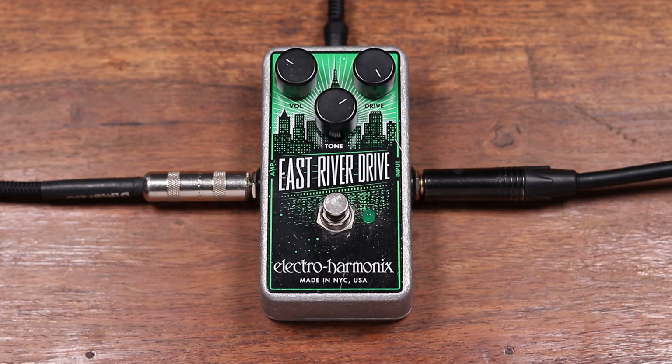Well, the East River Drive is a classic and authentic sounding overdrive. It's transparent but has an extra bite. The East River also works well as a booster.